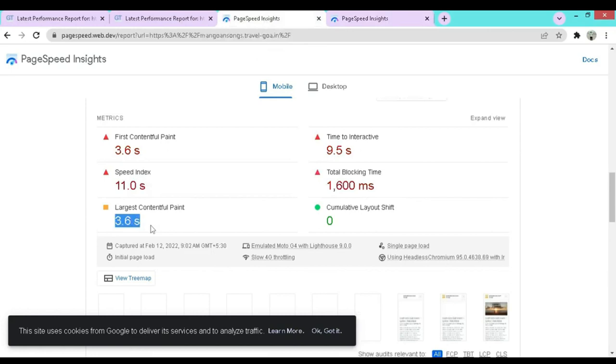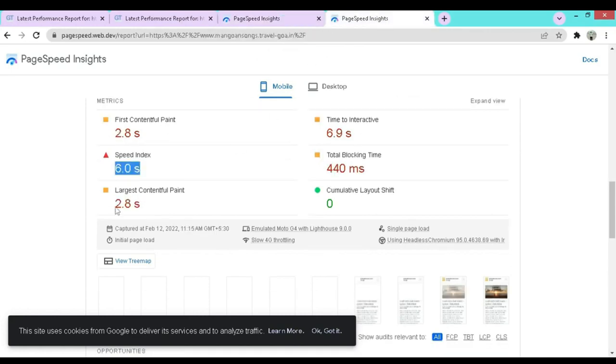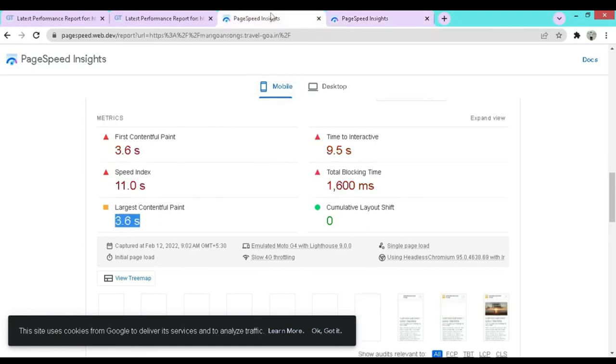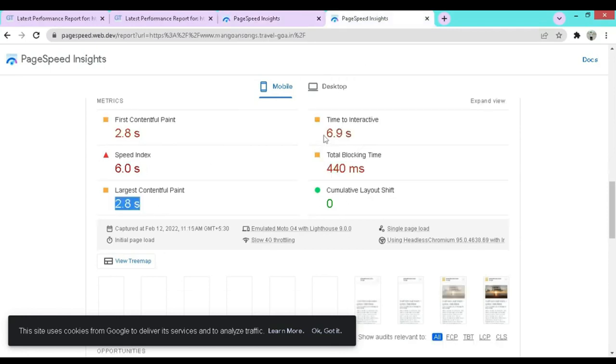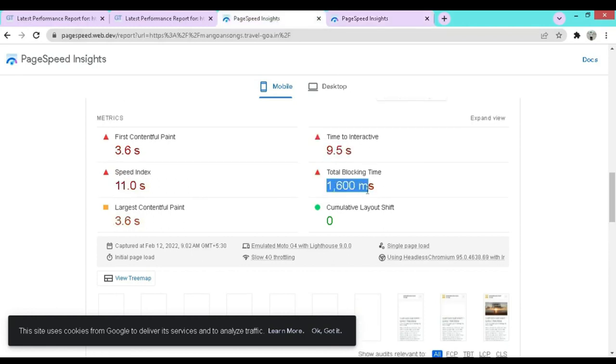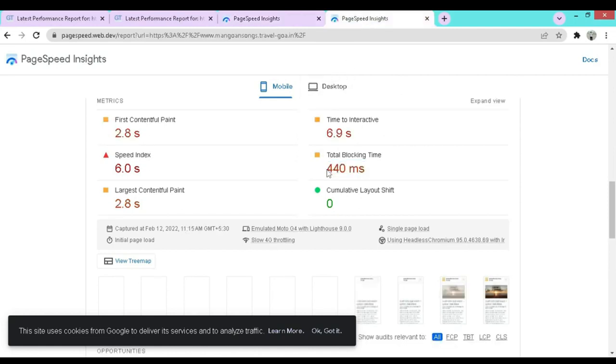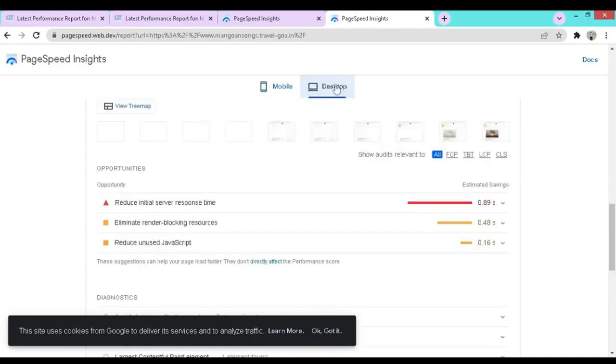Largest Contentful Paint: 3.6 seconds, and the new one is 2.8 seconds. Time to Interactive: the old one was 9.5 seconds and the new one is 6.9 seconds. Total Blocking Time: the old one was 1,600 milliseconds and the new one is 440 milliseconds.